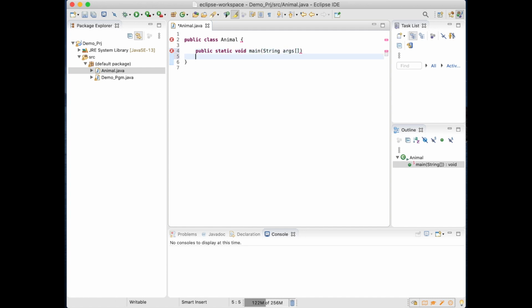So I'm just creating my main method, and I will create an object here of class animal. new is the keyword that is used to create an object of the class in Java. So here I've created one object of the class animal, and I will write another method.